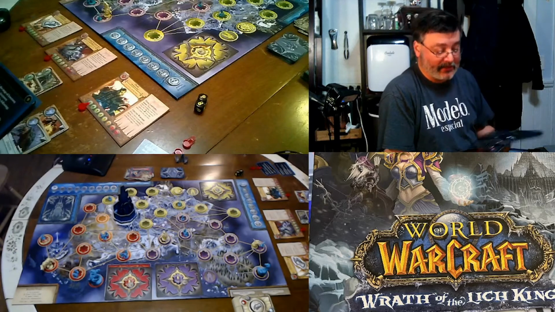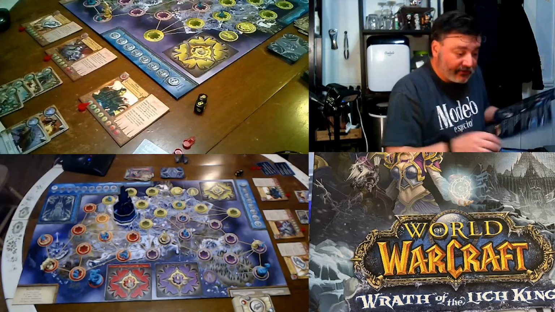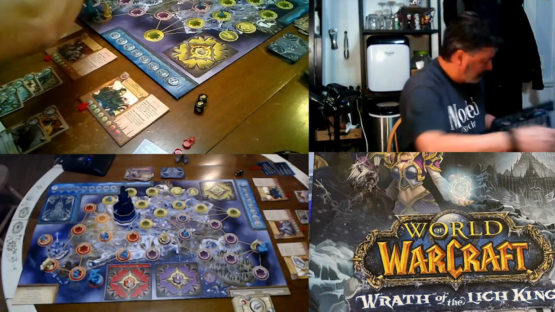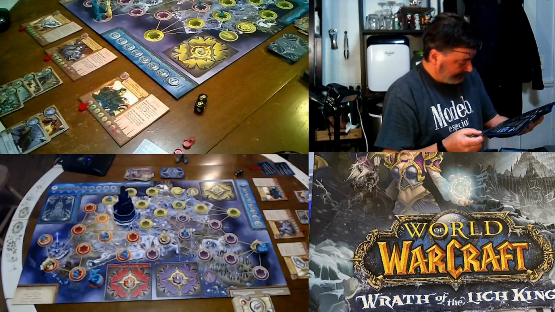Oh, activate abominations. One at a time, each abomination moves 1 space towards the closest hero. Uh-oh, that's a problem. And then deals 1 damage to the hero in a space.